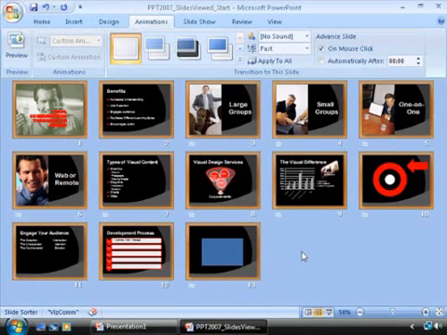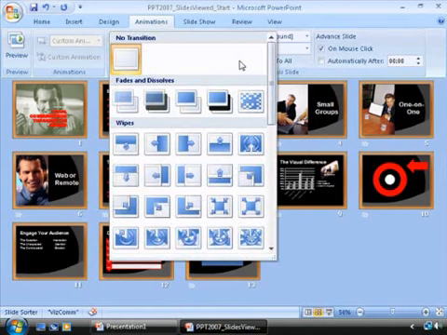By coming up to the Animations tab, there's a big center section called Transitions. And you can pause over these to see how these work. Now, it's a little bit difficult because we're looking at thumbnails here, but it does show a demonstration, if you will. Like all of our other galleries, we can also click on the drop-down and see all of the different transitions. They're categorized into fades and dissolves, wipes, and you can kind of move across these and also get the names. Like this one has a wipe right as opposed to a wipe up. You also have something that will do a wedge. Really, they do get very complicated.